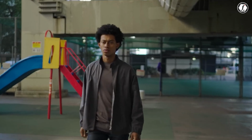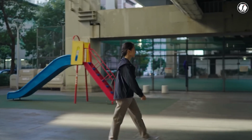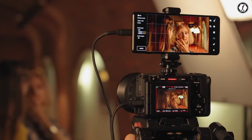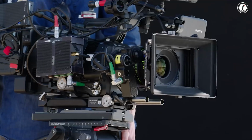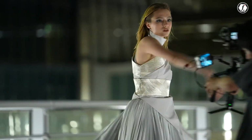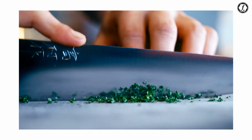Currently, the FX3 supports 10-bit 4:2:2 internal recording and 16-bit raw output through HDMI to an external recorder. While this is already excellent, many filmmakers are hoping that the FX3 II will enable internal raw recording at 12-bit or even 16-bit, which would significantly improve workflow efficiency and offer greater latitude in color grading.